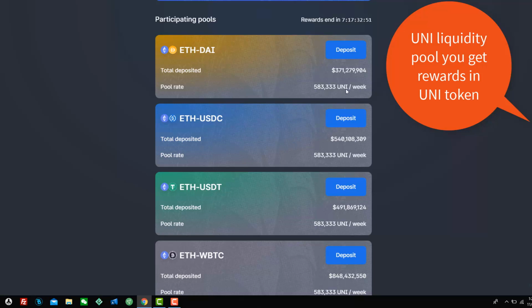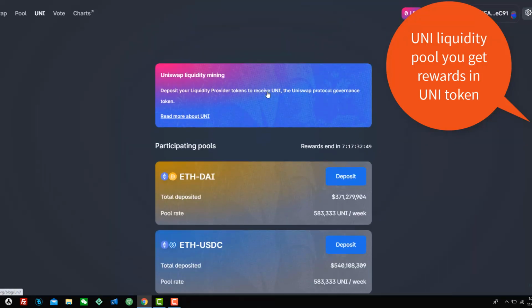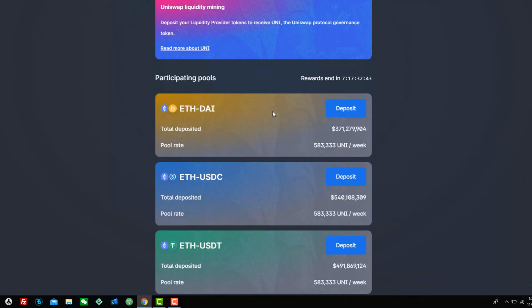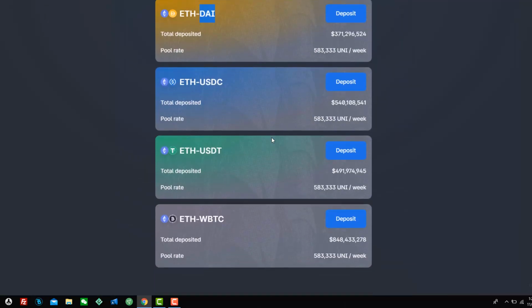So it's a way for you to earn passive income, and they reward you in the Uniswap token. It's not a lot, but you're getting about, give or take, $2 for every $1,000 that you provide in liquidity. So it could be 500 Ether, 500 DAI, and you're going to make about $2 to $3 a week. It's not a lot, but still passive income.